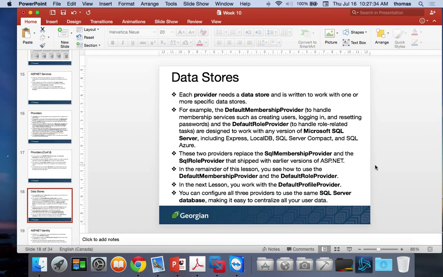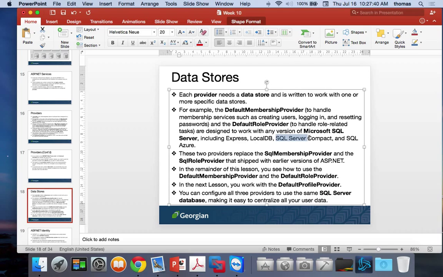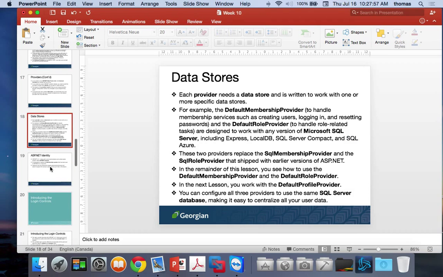From a data store perspective, in the past we used to see it on things like a local SQL Server or SQL Compact. They also have it for LocalDB. So if we're testing it locally on your machine, which is what we're going to start doing, we'll start with LocalDB, and then eventually SQL Azure, because SQL Azure is what we're going to try and get it to, as opposed to something local.